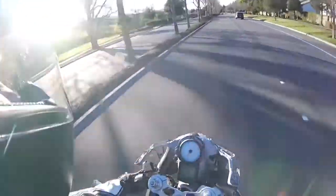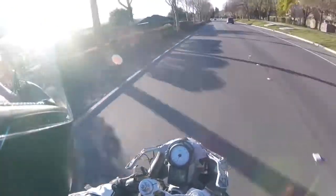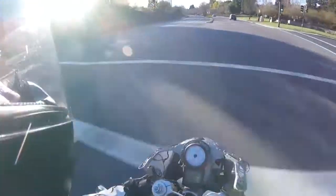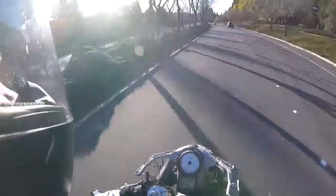As far as stopping and turning and all that kind of stuff, Ducati does a great job. They handle amazingly well, in my opinion much better than a Japanese bike of the same era, which I feel is what you really buy a Ducati for. It's looks and then the handling. So Ducati checks all those boxes.